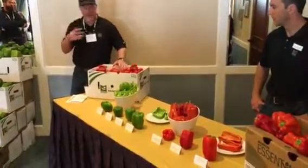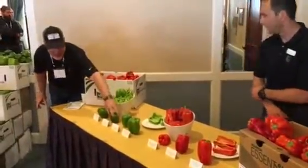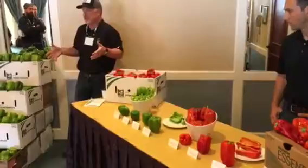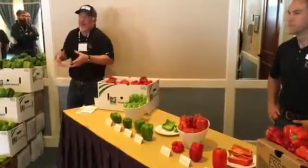The big thing about peppers that I always get kind of, it gets complicated a little bit, is when you get into this medium conversation, because medium and large, again, the box only weighs so much, okay? It's typically 28 pounds, right? Roughly, yeah, 25 pounds. 25, okay. So the smaller the pepper, the more they put in the box.